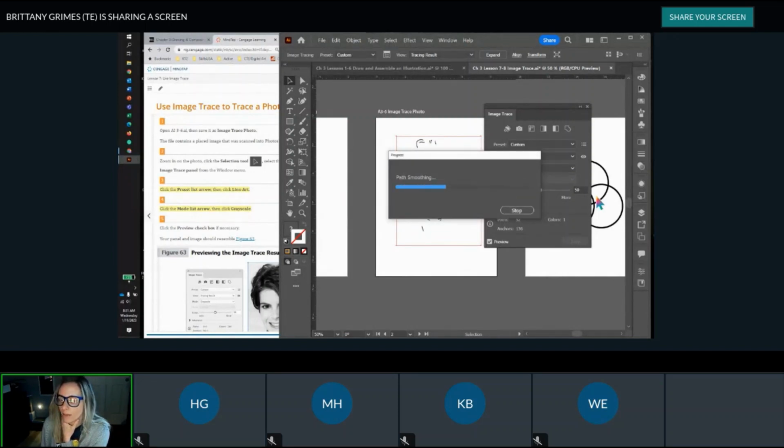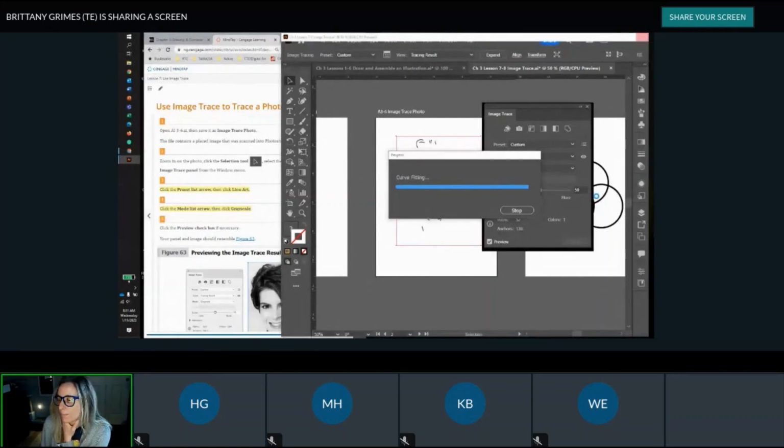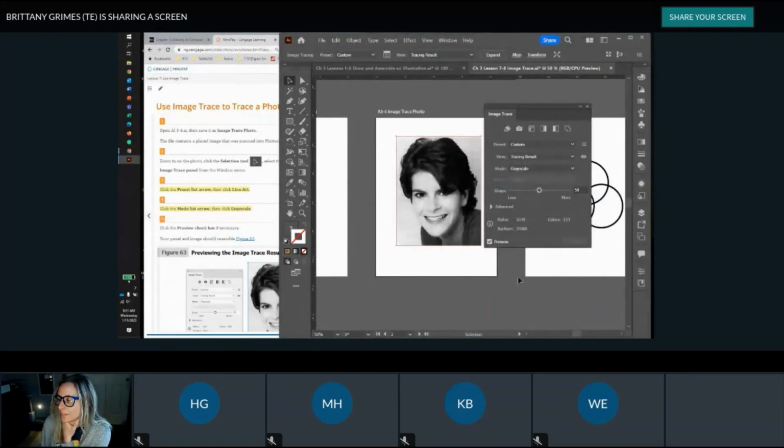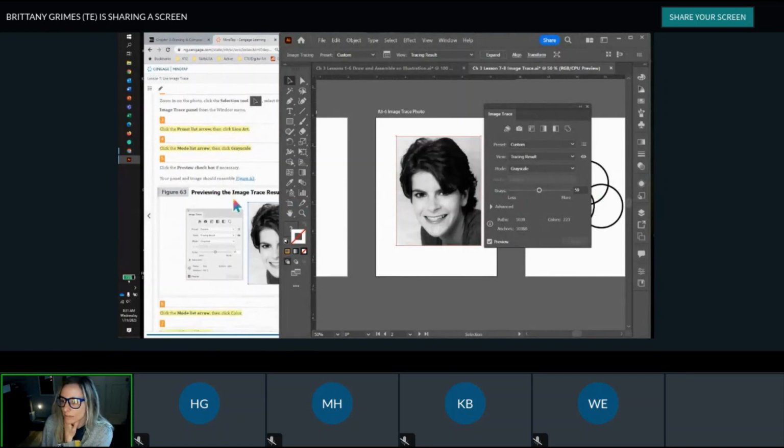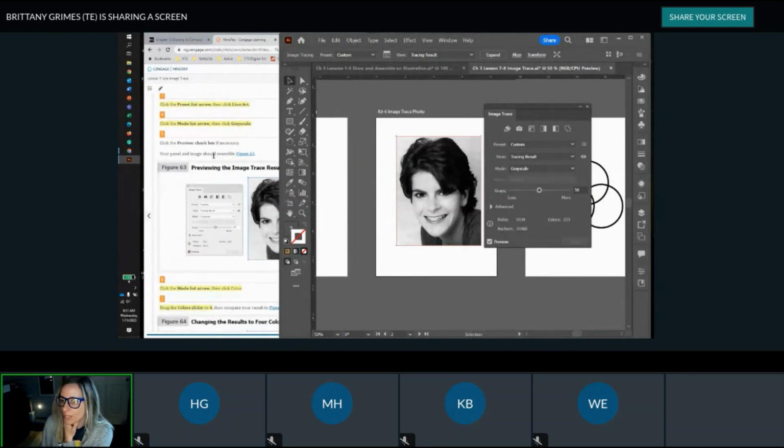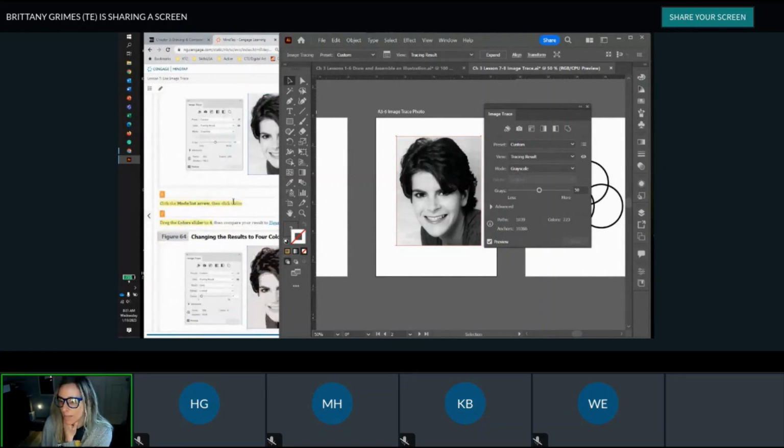And you've got to give it kind of a minute between each step. So don't get all clicky in this part. You'll crash real quick if you do that. So my preview box stays on as I'm working in this panel, but in order for me to actually trace, that preview box has to be unchecked. So just keep that in mind.